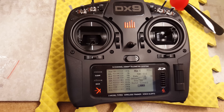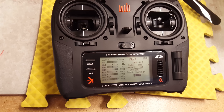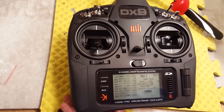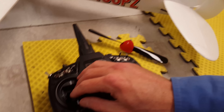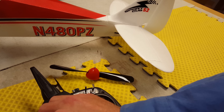Alrighty, so we're back inside from our little test flight out in the cold. We've removed the propeller just to be able to run the airplane up safely without having it shoot across the bench. I'll go ahead and put the flaps down — you can see the elevator moving with our compensation already set up for the flaps. And as I throttle up, you can see the elevator giving a little bit more down, just a little bit.